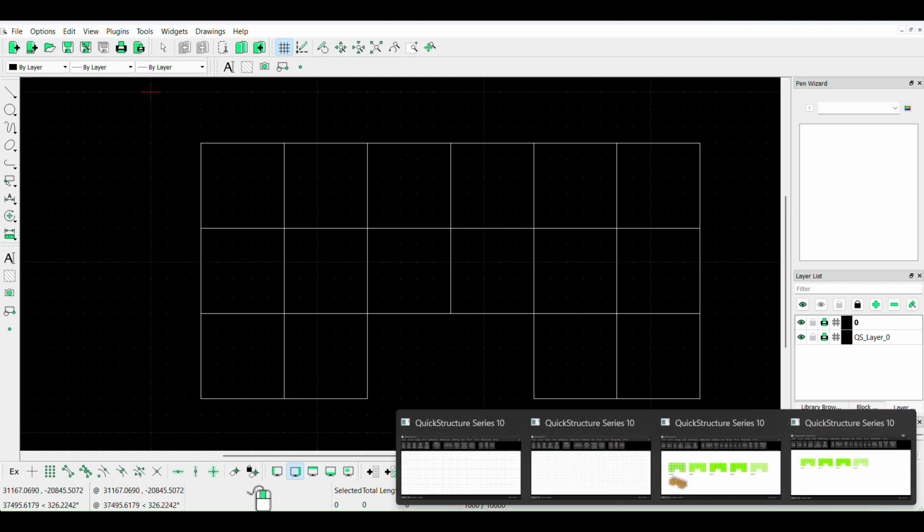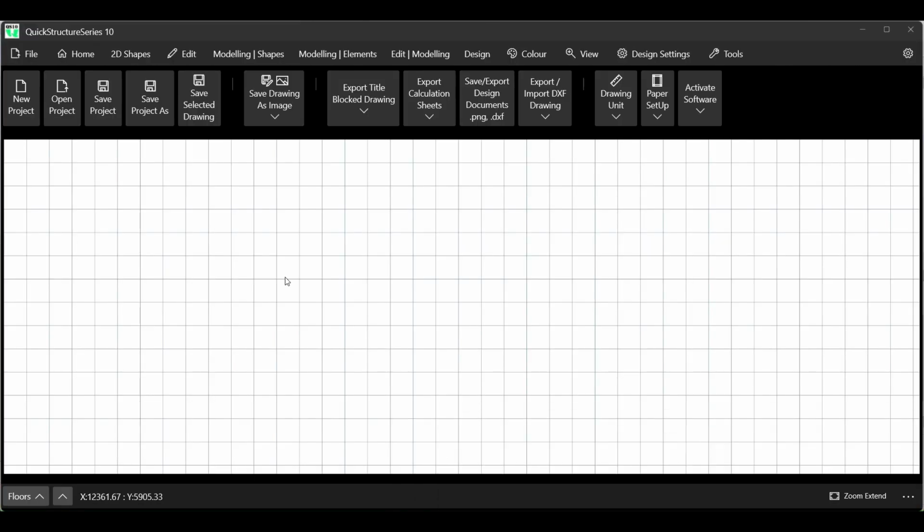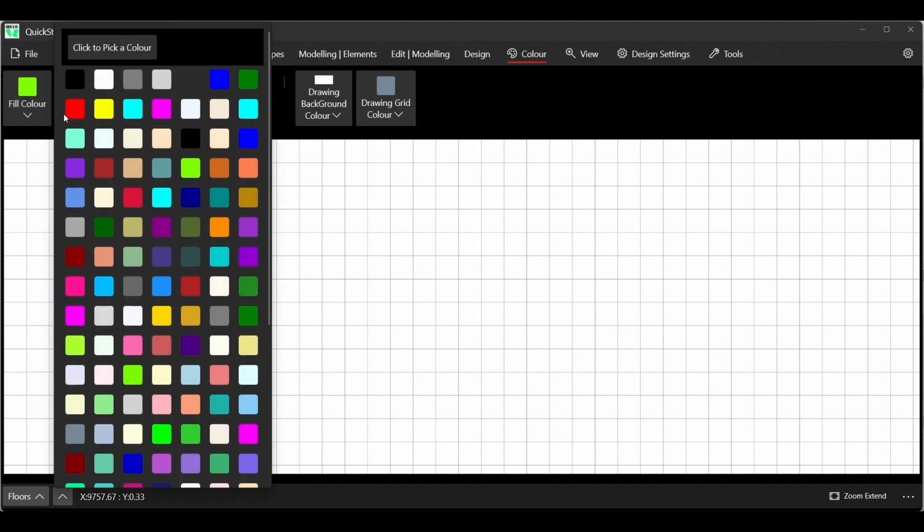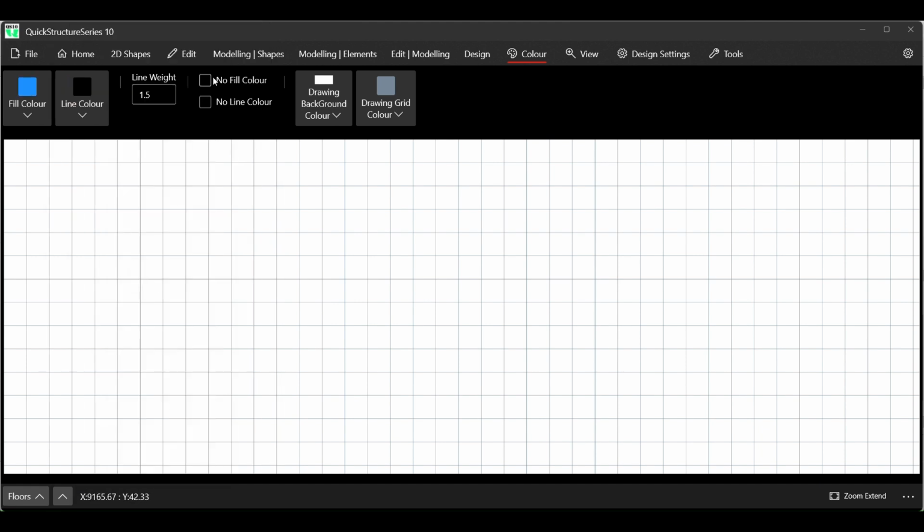I will go over to the software, bring up a new file, and then bring it in. When you want to bring it in, I advise you to make sure it is solid rectangles. You can choose the color you want to use. It doesn't matter; the software will work with whatever color you pick. Let's assume we choose this color. Just make sure that it is solid, because if you click on this, it will be no fill, but we want it to be solid.